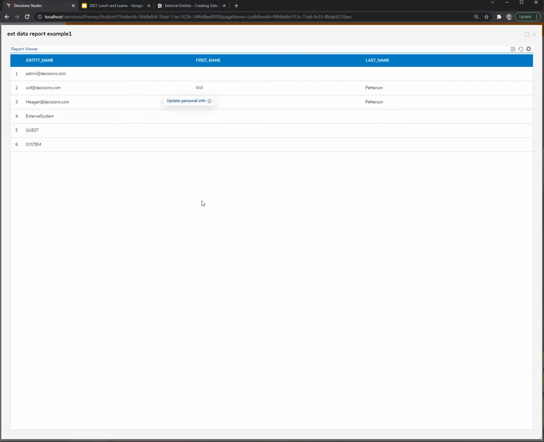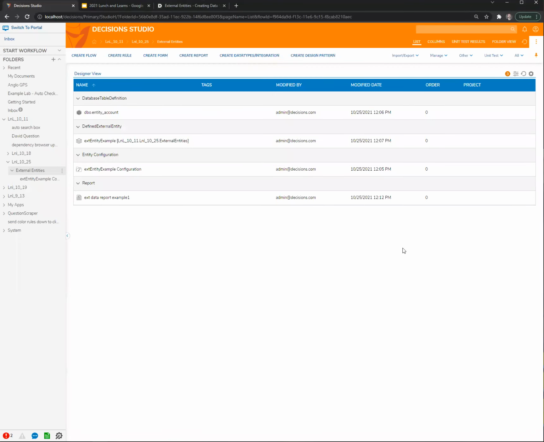Okay, I see. I guess my question about that would be, if it's running through an approval and I've created an assignment for this thing in Decisions, how do I marry up the existing assignment with a particular row from my external entity when I bring that in, if that makes any sense? You could save off some needed data into the assignment. Like for that right click action, if I needed it to be an approve or disapprove on the actual Decisions assignment that was created.